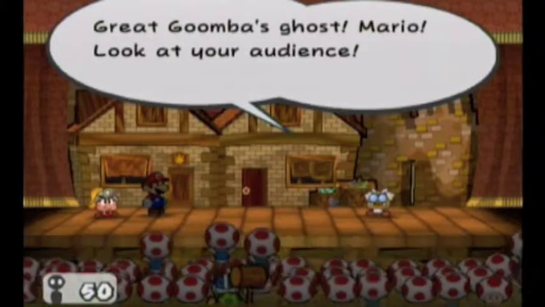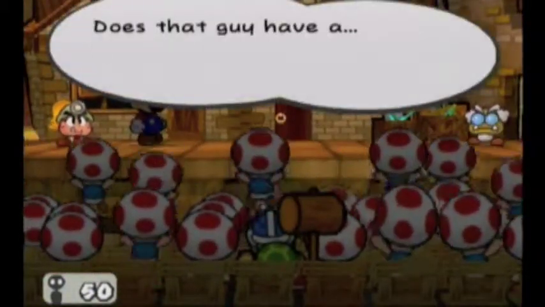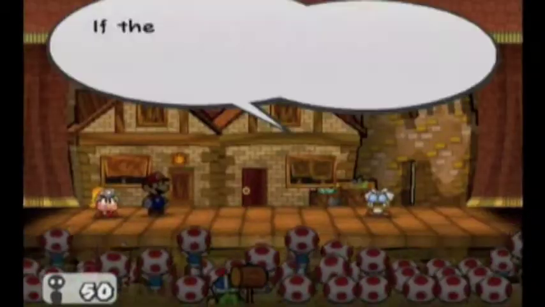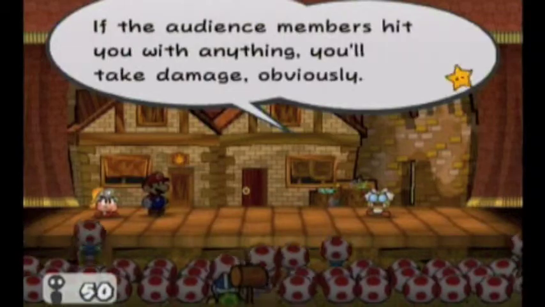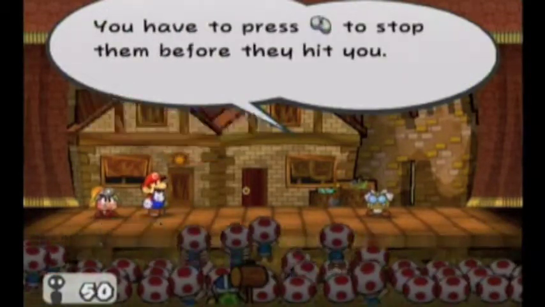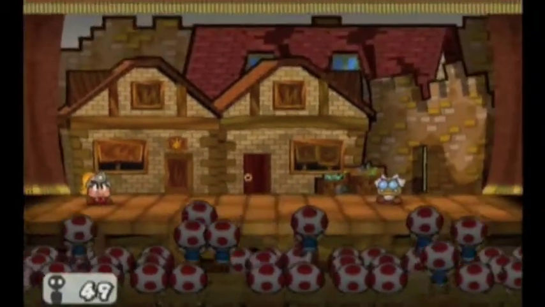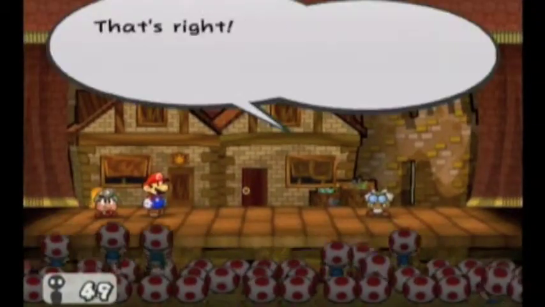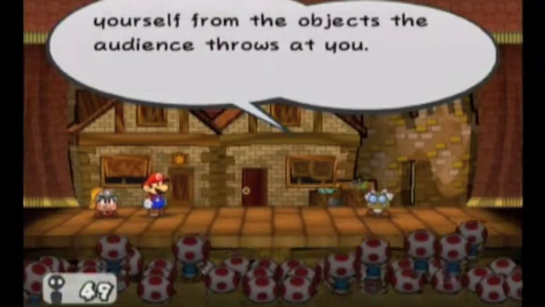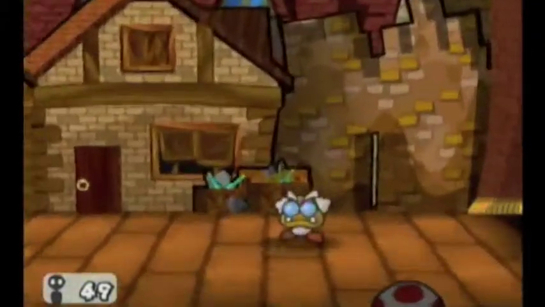Great Goomba's ghost! Mario, look at your audience! Does that guy have a hammer? He has a bomb, he means to toss it at you. If the audience members hit you with anything, you'll take damage, obviously. You have to press X to stop them before they hit you. But you lose an audience member in that. That's right, sweet justice. You can press X to protect yourself from the objects the audience throws at you. Of course, fans of you might toss good stuff like coins, so don't attack them.